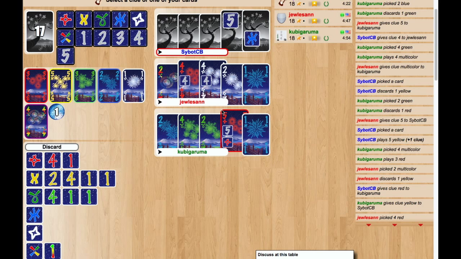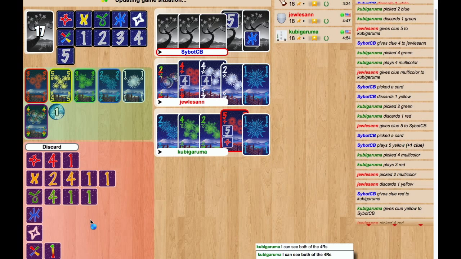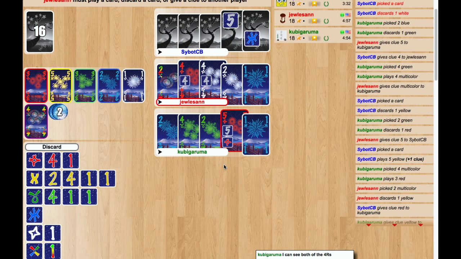What was that? What was that? Don't say anything, Julie. I'm trying to figure it out. What 4? What 4 does she... She's telling me... I can't do anything here. And discard.